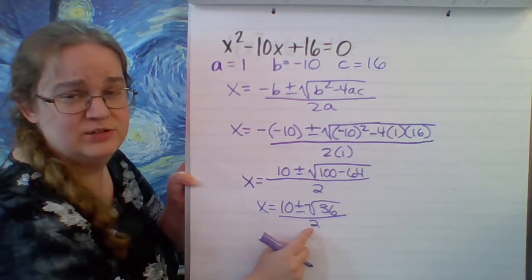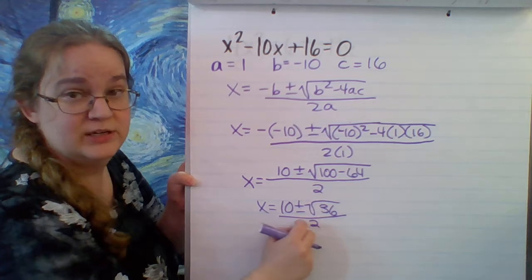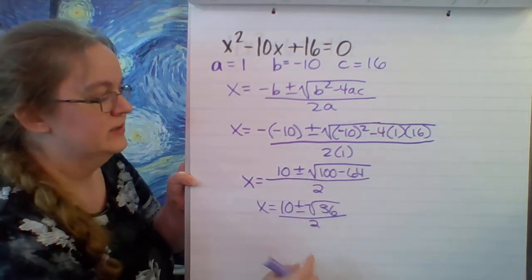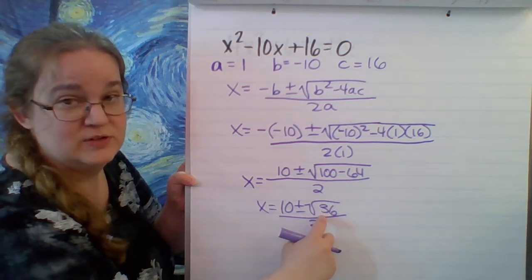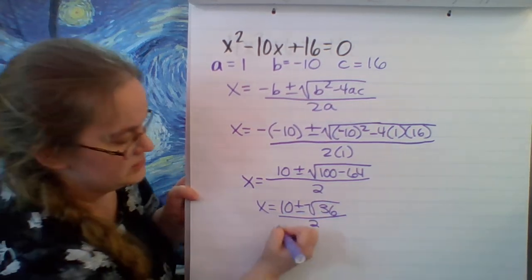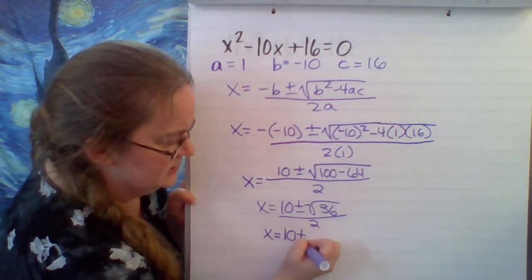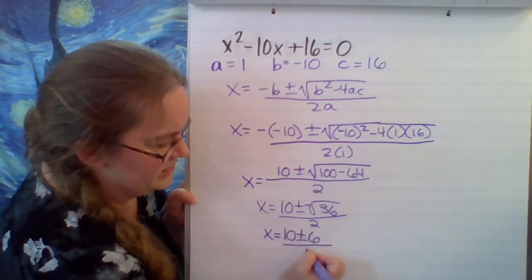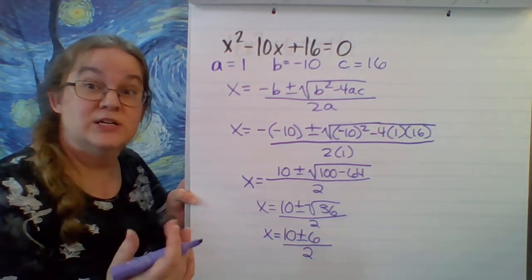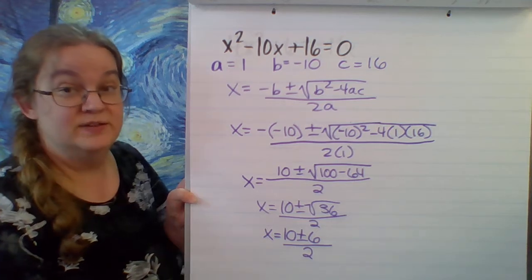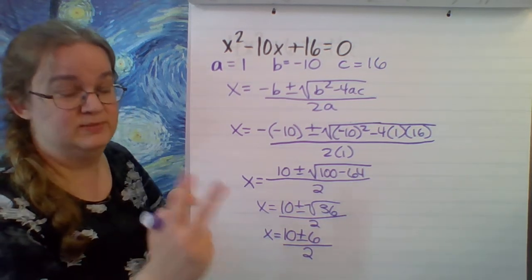Notice I'm not dividing by 2 yet, okay, because this is an addition or subtraction, so I'm going to have to divide both things, or I'm going to have to add first. Okay, so I want to make sure that I do that, and you can't divide it because this is outside of the radical, so we have to take the square root first. All right, so the square root of 36 is 6, so 10 plus or minus 6. The reason we're using plus or minus is because, again, negative 6 times negative 6 is 36, or 6 times 6 is 36. So there's 2 possible solutions.